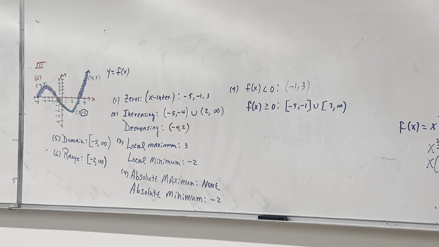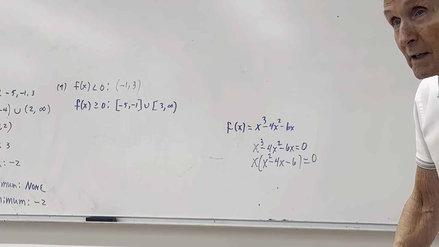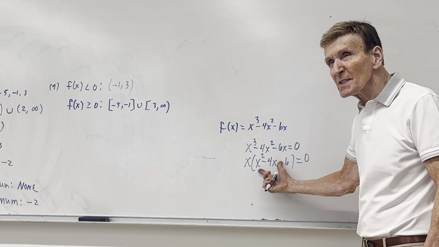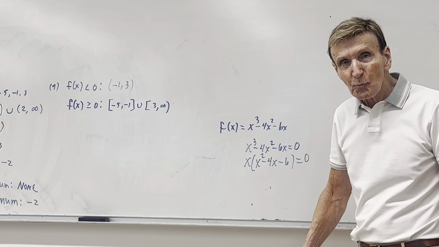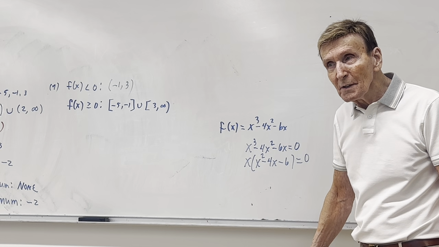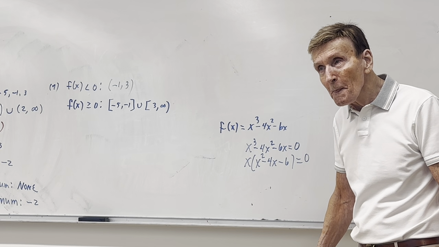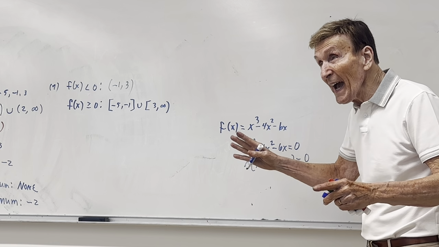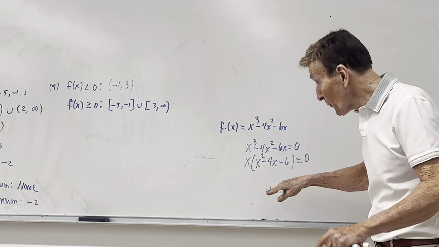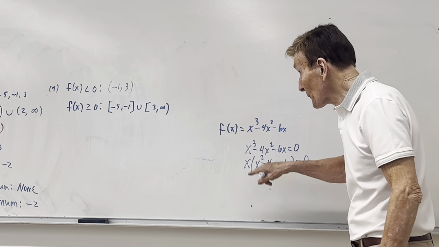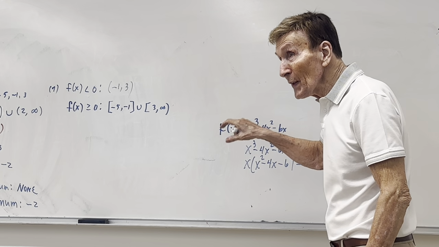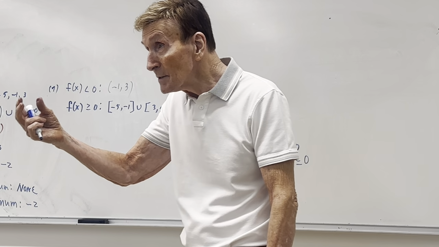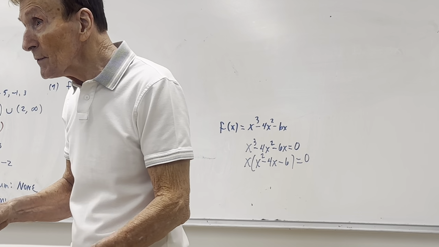Did I factor that correctly? Okay. Now, since I created this so quickly, I don't think this one factors. Does it? No. What you have to do is use the quadratic formula, which I think, I'm doing my math in my head here, is going to work out. If you use the quadratic formula on this and finish it up, you'll find the 3 zeros without actually seeing the graph. You'll know where the x-intercepts are quickly, without even looking at the graph.